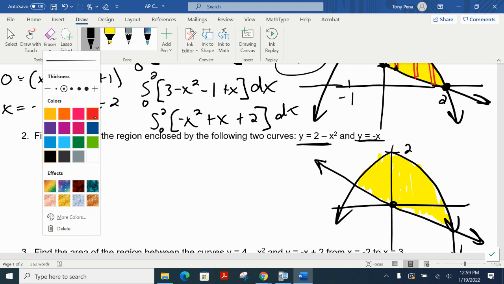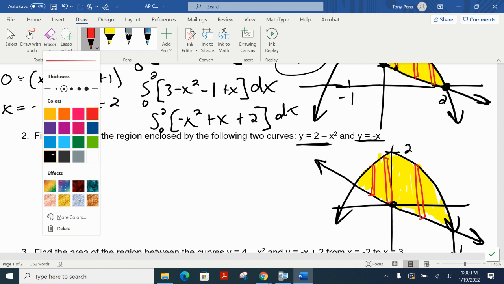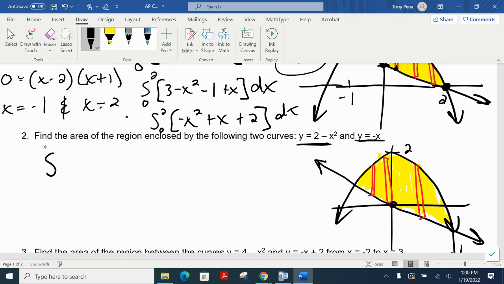All goes back to rectangles, like we said in the first couple. So if I draw in a handful of little rectangles in here, it doesn't matter where I draw it in. The height of every rectangle in here, no matter where I've drawn it in, should have been the difference between the top curve and the bottom curve. The parabola is on top of all of them, and the line is on the bottom of all of these. So it's still an integral. The integral still finds the sum of all of our rectangles. Each rectangle has a height defined by the difference in the parabola, which is on top, and the line, which is on the bottom. That's all of their heights. We're multiplying by the base, which is that infinitesimally small change in x, the dx.